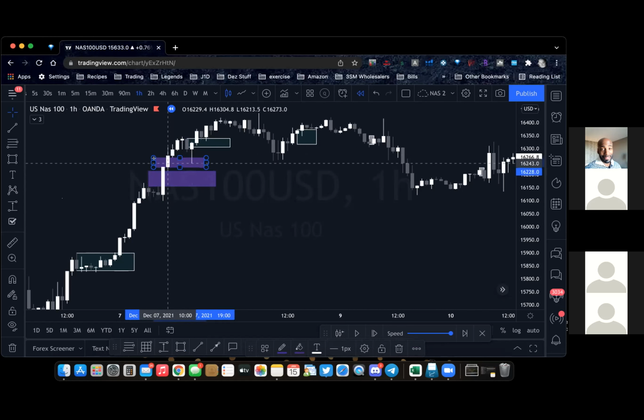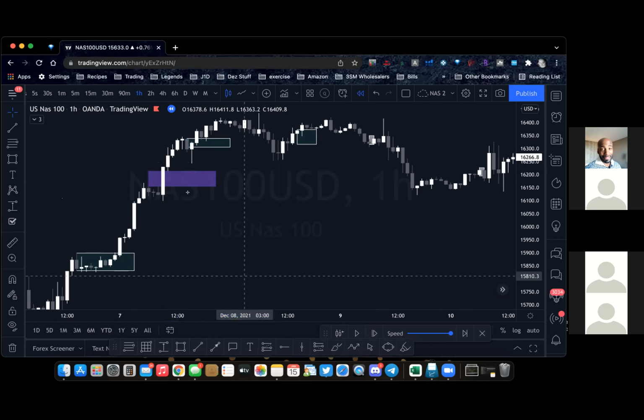When it came down, the wick picked up all those orders in there. So then that was closed. This had not been closed yet, so there's still an imbalance in that candle until it starts. And then this candle started picking up the order. Then the next candle started picking up the order.